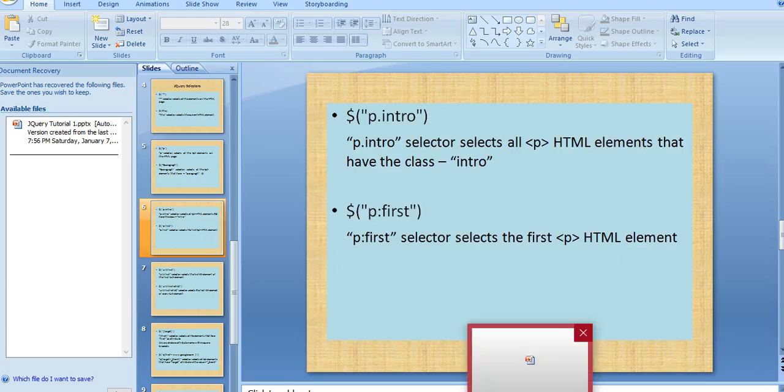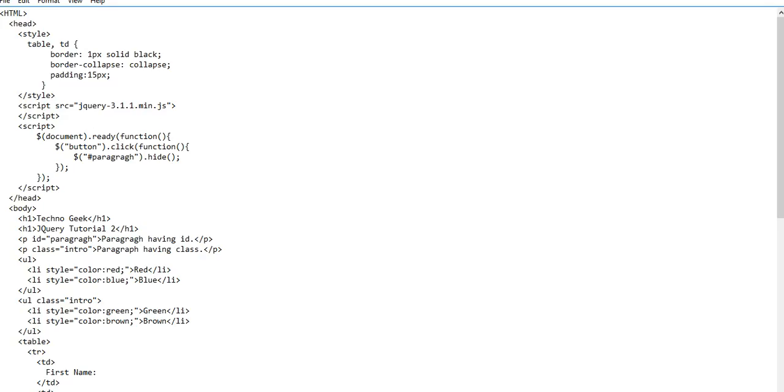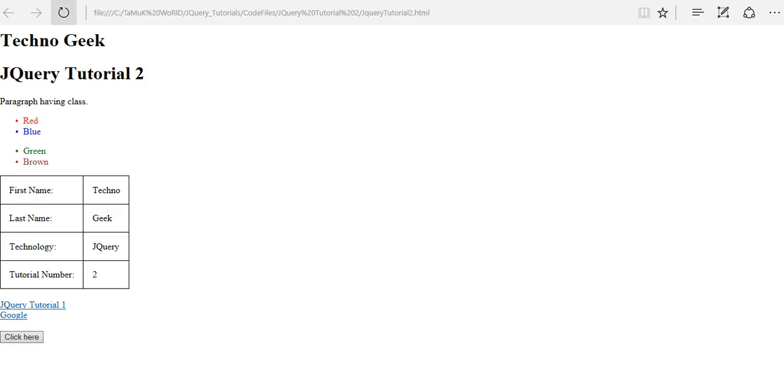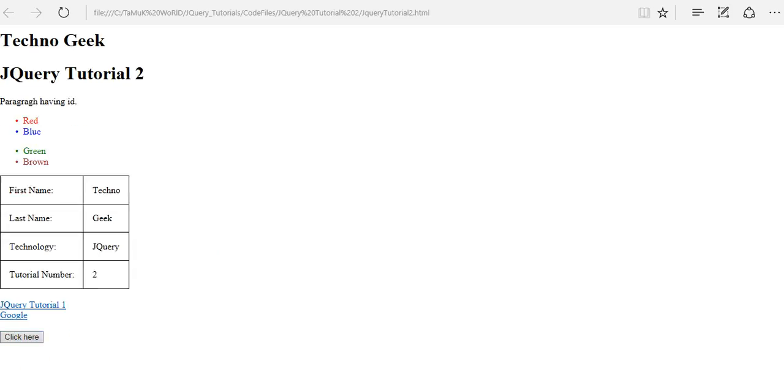So I go to my code, I just delete this text, then I write p.intro. Now the second paragraph on my page has class intro and it will be hidden once I hit the button. I save this code, go to the browser, I refresh it, and this paragraph will vanish once I hit the button. Here you see, it's gone.